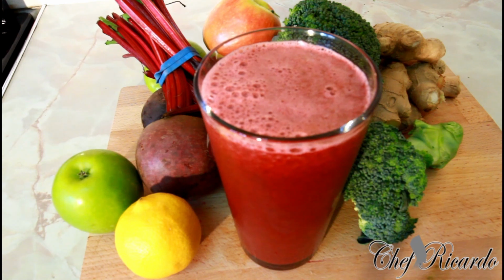So this one is just beetroot and broccoli, ginger, lemon juice and honey. Good for you at home.